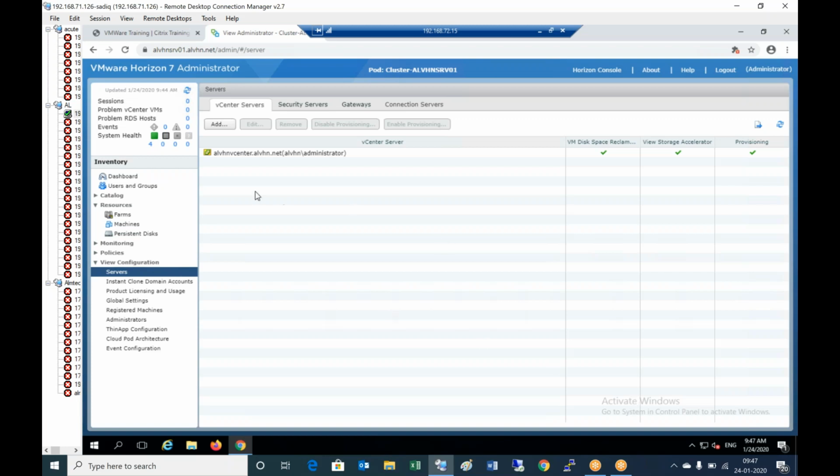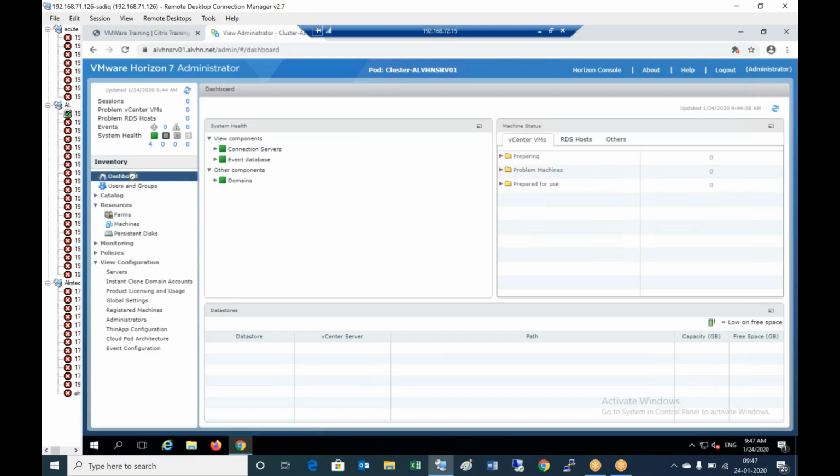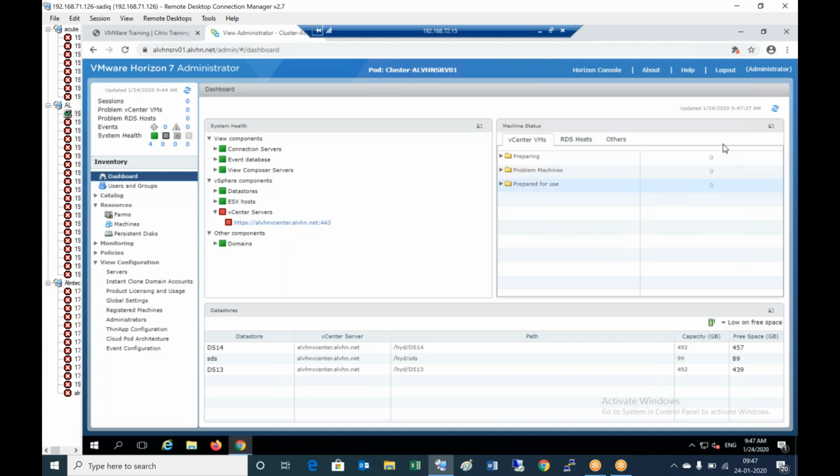Now we can see the connection vCenter servers, so go to the dashboard. We can see the connection servers, and we see the vCenter server in red color because of the certificate warning. Now we can see the Composer server which is available.